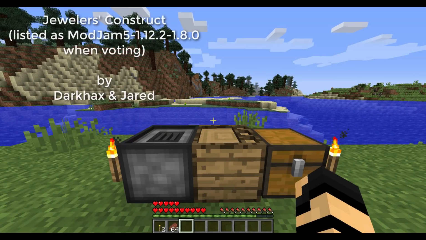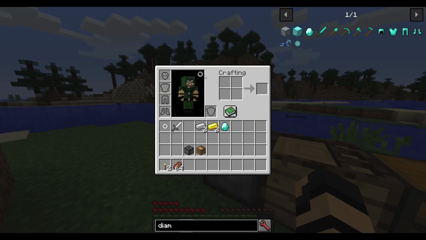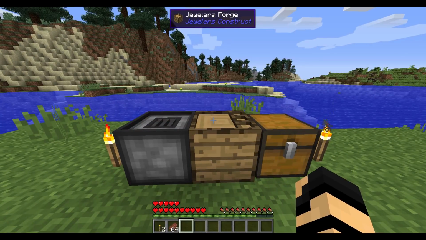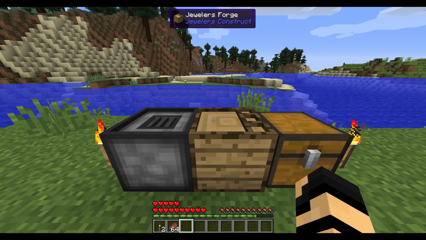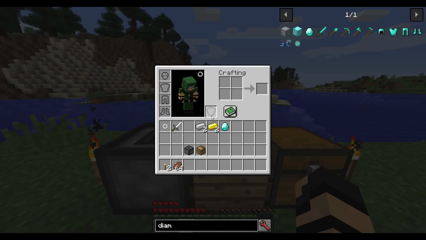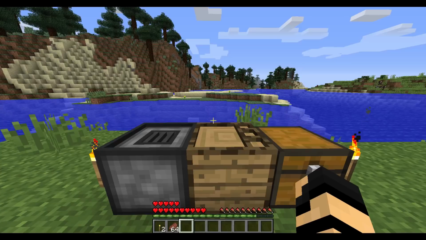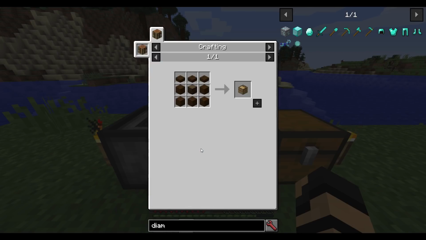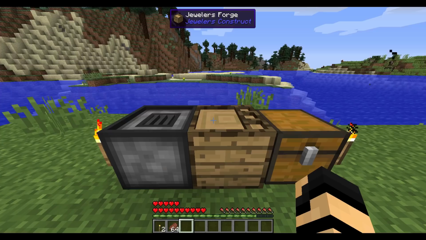This mod is called Jeweler's Construct by Darkhax and Jared. It takes the idea of baubles, as you might be familiar with, and combines it with the Tinker's Construct type building mechanic. It's a little bit simplified in how it functions, and it has a more complex and somewhat flavorful way of adding on a lot of interesting things. So you'd want to start by crafting up a jeweler's forge and a part shaper. The jeweler's forge is very simple, as is the part shaper. Not very bad at all, in fact.